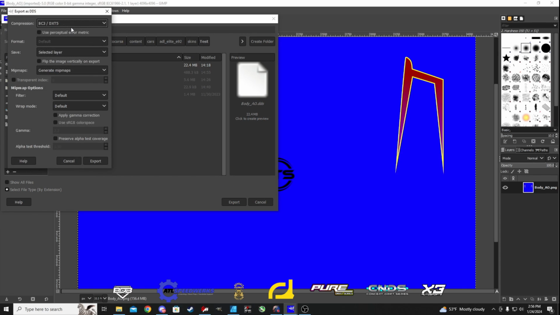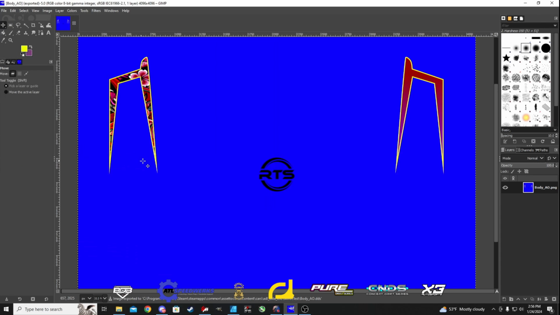You're going to replace, and then in here it's going to come up none and none and no mipmaps. The compression you're going to set to BC3 DXT5. Mipmaps, you're going to generate mipmaps, and then you're going to export. And this is needed for the game to read it.